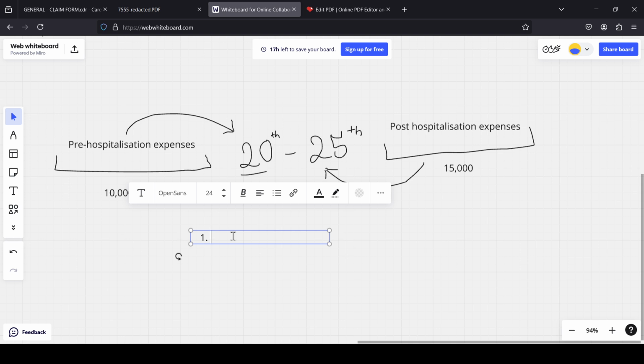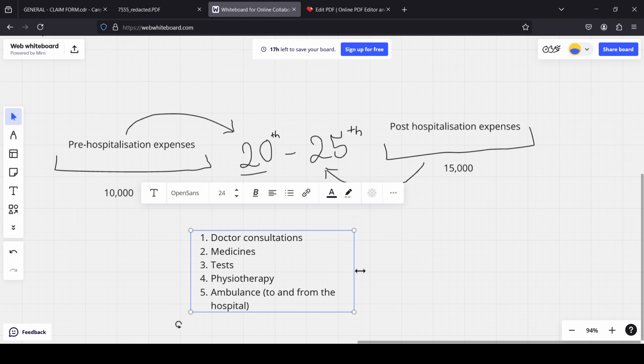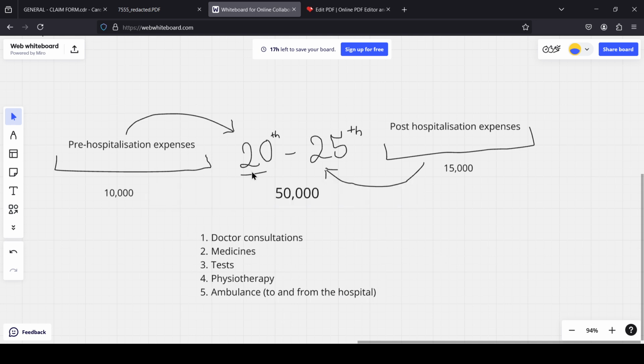So we can claim for all such expenses incurred on doctor consultations, medicines, tests, physiotherapy if prescribed by the doctor, by submitting the necessary documents, even ambulance expenses, but only to and from the hospital. So if you are opting for ambulance expenses, it has to be for either the 20th of, let's say, July or the 25th, either while going to the hospital or at the time of taking the discharge.